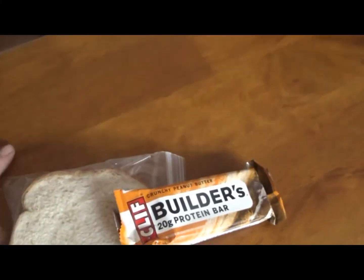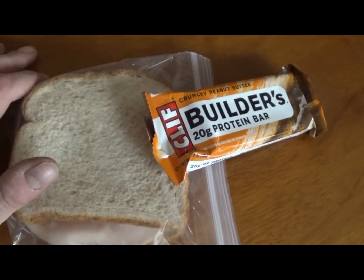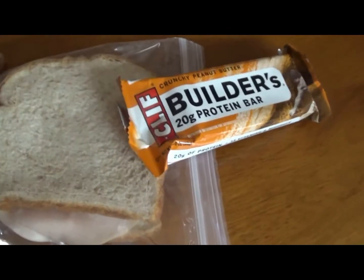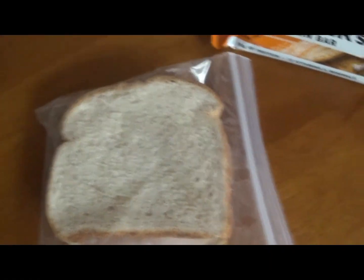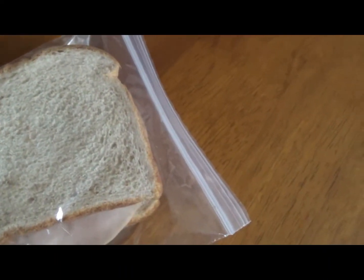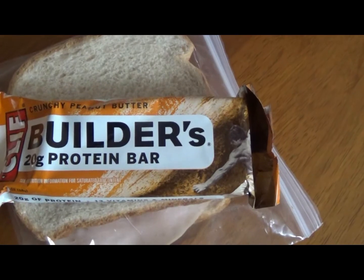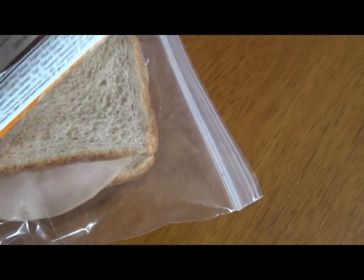And then for work, I'm taking this with me. It's just a plain turkey sandwich, nothing else on it. Wheat bread, turkey lunch meat, and all those macros will be in MyFitnessPal because that's a frequent meal for me. And then I'm taking this Clif Builders protein bar. It's got 20 grams of protein.